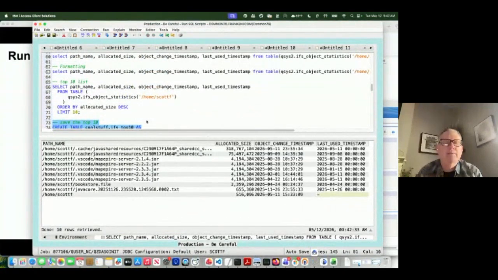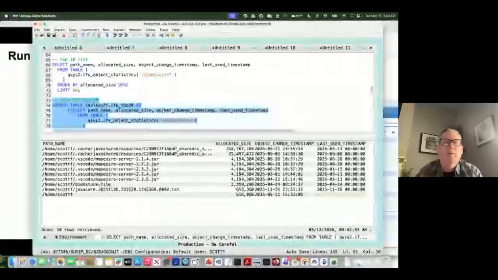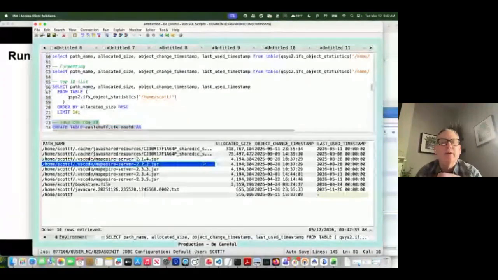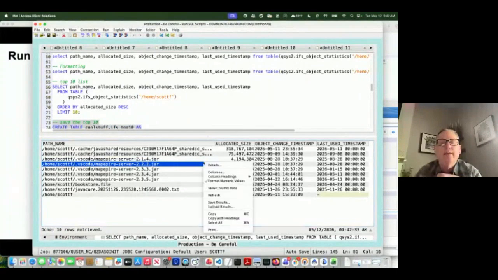Top 10 list. Okay, so now we're getting somewhere. Sometimes when you see data like this, you have to ask yourself the question of, all right, well, do I need to come back to this? Do I want to save it? I already showed how you can save data to a spreadsheet. Let me show you a couple of other options. If I right click on the data again, upload results, dot, dot, dot.